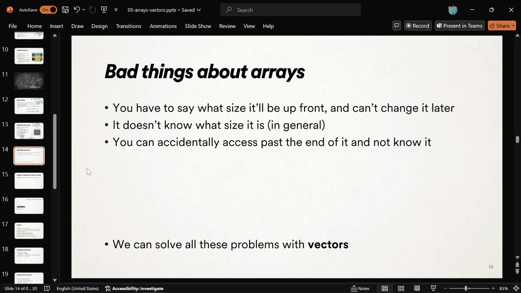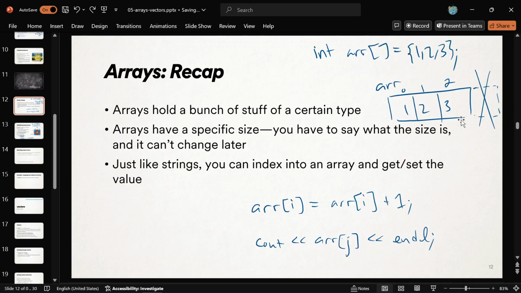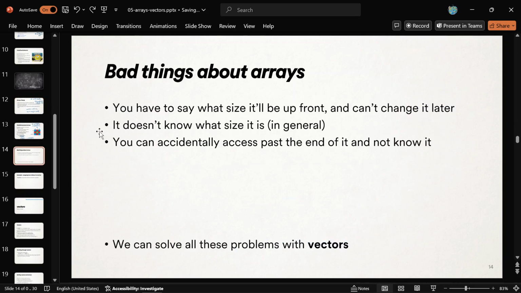Some other bad things are the size of your array is set in stone up front. You cannot change it later. If your size is 42, you just have to use size 42 all over the place and never forget. All right. Also, your array has no clue how big it is, right? It doesn't even warn you about going past the end or anything. So your array doesn't remember how wide it is in general. So you have to store that my size is 42 if you need that for later. Is that a question?